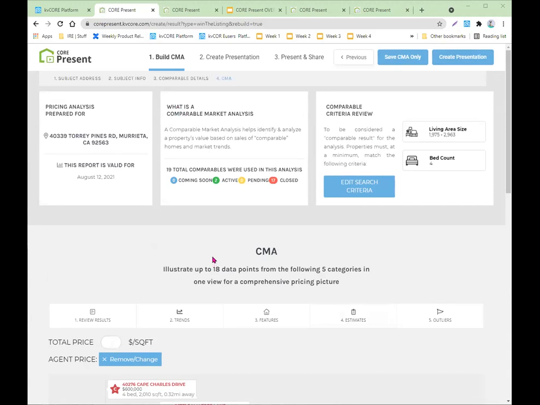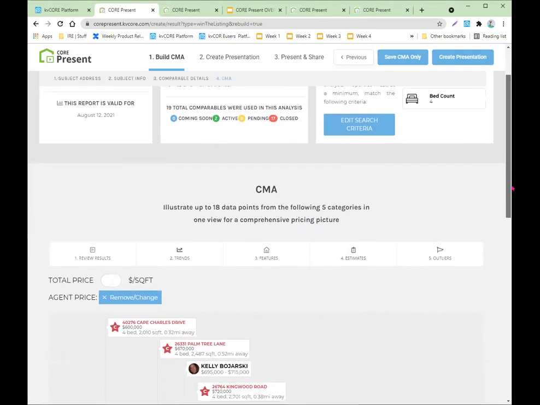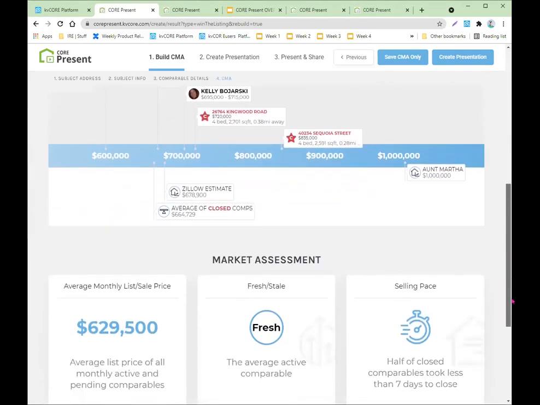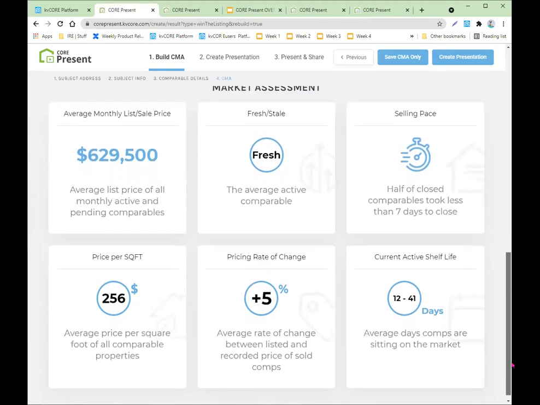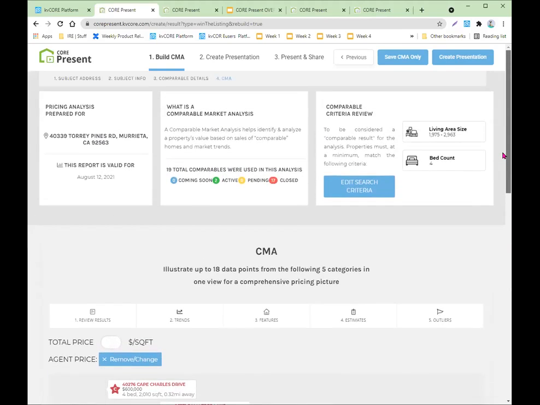I mean, to me, Core Present is similar to the vein of KB Core, where we're trying to offer you a tool that is going to encapsulate that exact thing you're wanting to achieve. In this case, presenting something like a listing or presentation CMA to that user that you want to get the contract with. So that's the whole idea behind this.